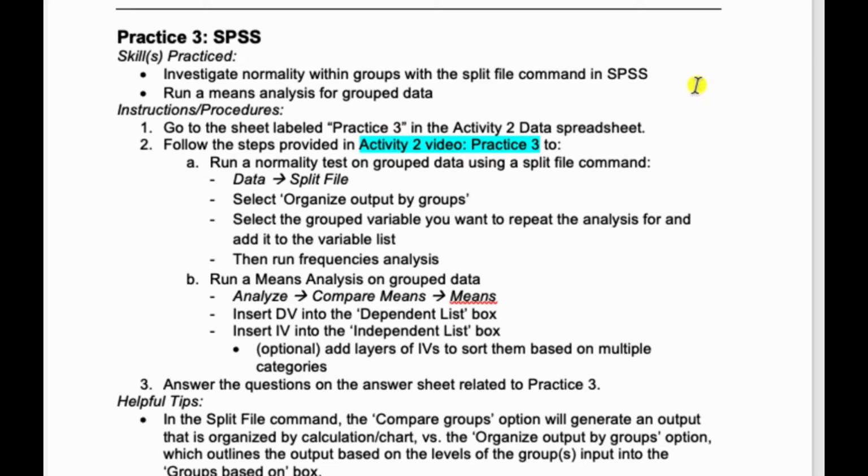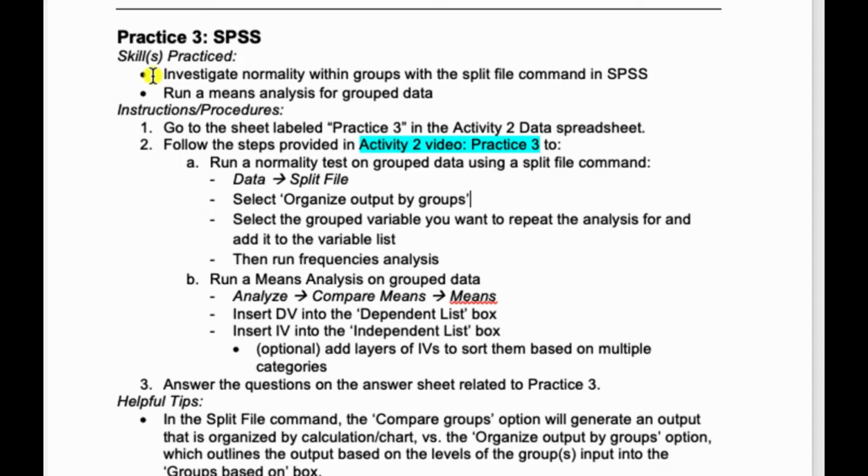In this video, we're going to be looking at a practice set that has multiple levels of independent variables. Up to this point, we have looked at data that is just dependent variables that were collected for every single person, and those subjects weren't categorized in any specific way. When we have leveled or categorized or nominal data that is splitting our sample size into different groups, we have to investigate normality within those groups, separate from each other.